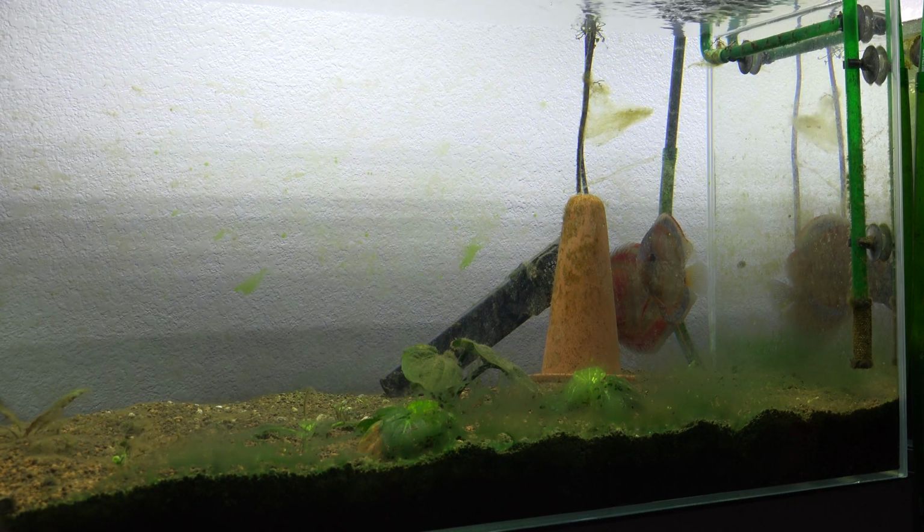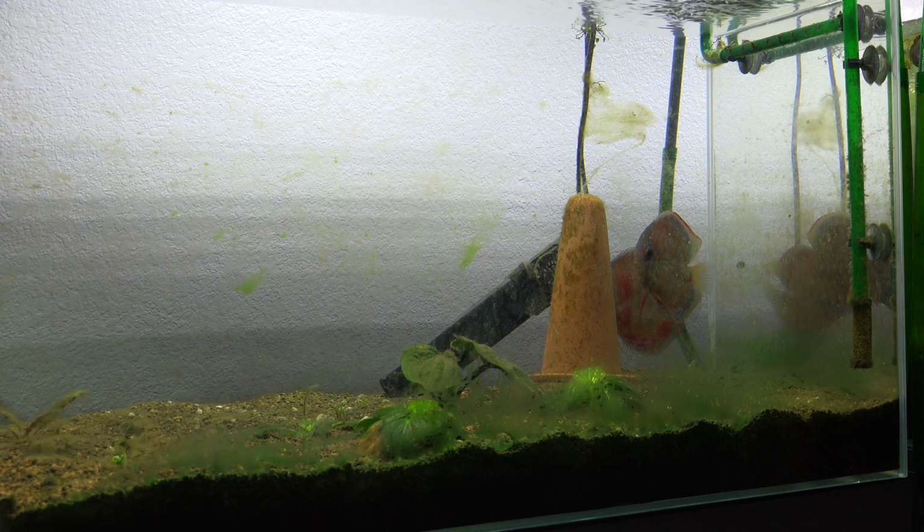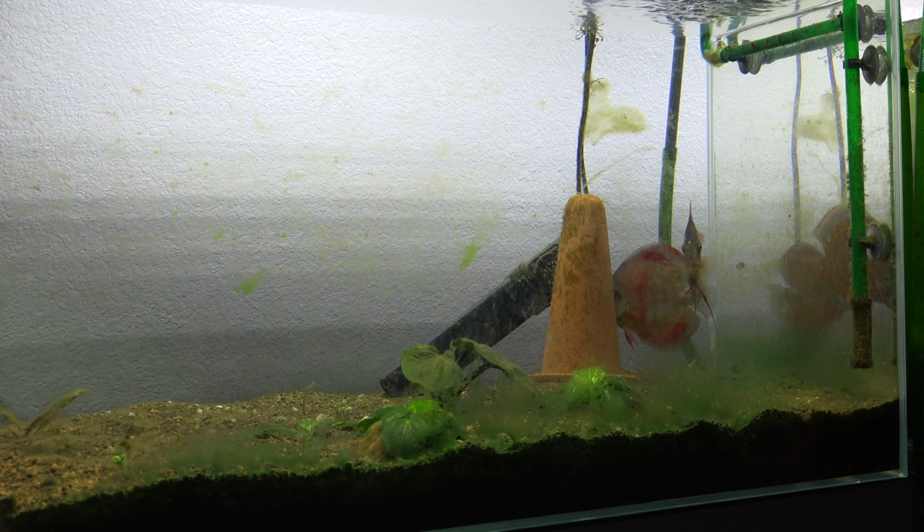So starting the update off, we're going to talk about the discus. The discus are doing really great. The tank is kind of meh right now because obviously I don't have enough plants to support this light here, and this is already at 50%. What I can actually do is probably remove one of the bulbs here and not output as much light. But right now, we'll figure it out.